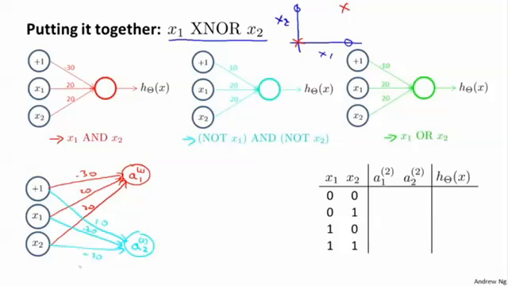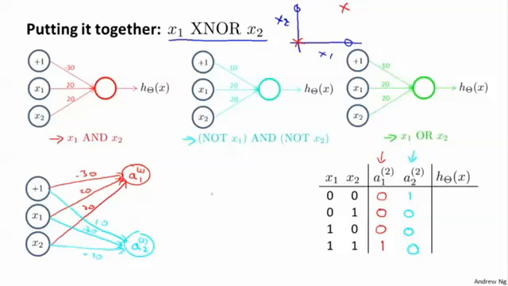And so let's fill in some of the truth table values. For the red network, we know that was computing x1 and x2, and so this will be approximately 0, 0, 0, 1, depending on the values of x1 and x2. And for a2 2, the cyan network, well, we know the function not x1 and not x2 outputs 1, 0, 0, 0 for the four values of x1 and x2.